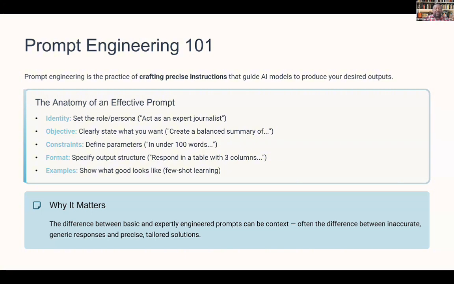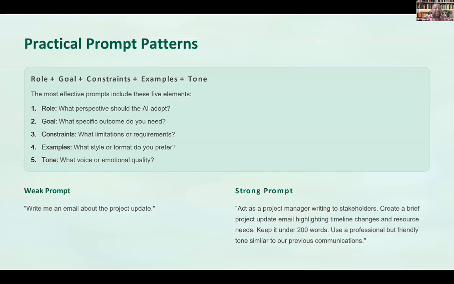What format do you want the data? Do you want it in a tabular structure? And do you have a few examples? I'm just going to walk us through a few slides and then we'll go right into prompt engineering, just to prove to everyone that prompt engineering is what everyone really needs to get better at this. So the difference between a basic prompt and an expertly engineered prompt is context. It is context. And that's why I said I prefer to call it context engineering, because that's what differentiates the inaccurate generic responses from very precise tailored answers.